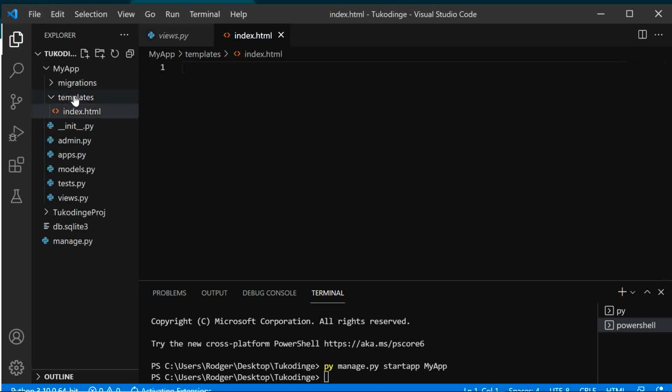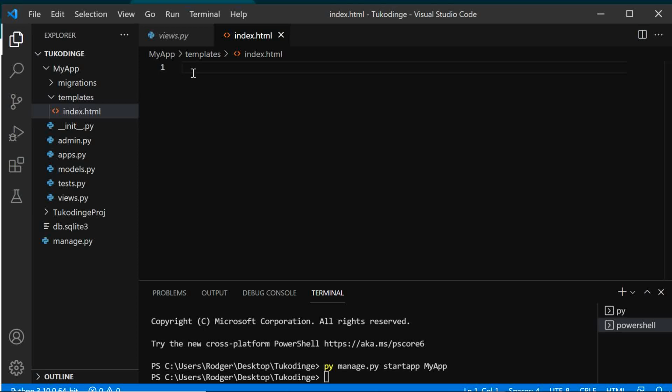Alright, so Django understands the name templates. Whenever you add a folder called templates into your application, Django understands this name. So your folder that is going to store all your HTML pages must be named templates. Don't use any other word as far as I know, so I stand to be corrected on that. You call your folder templates so that Django can always know that your templates are stored in this folder location. Alright, so we have our index.html.